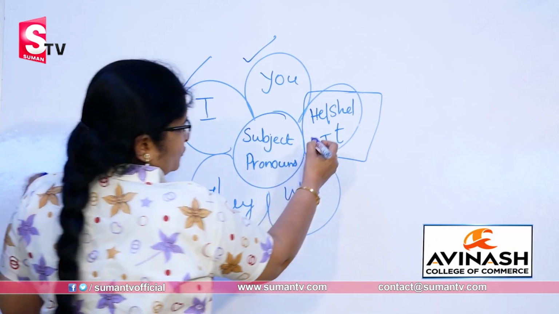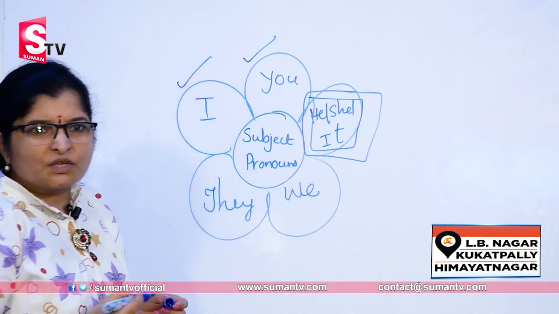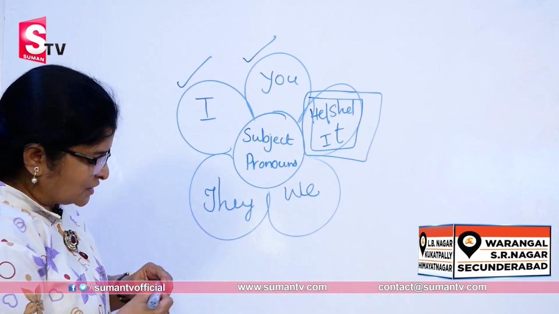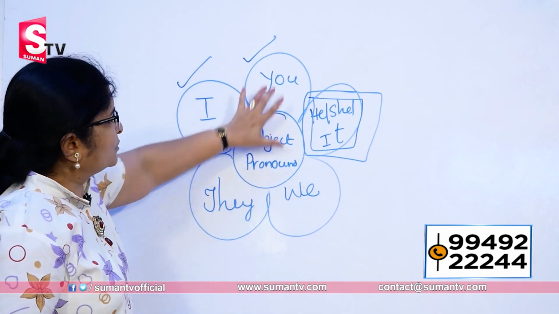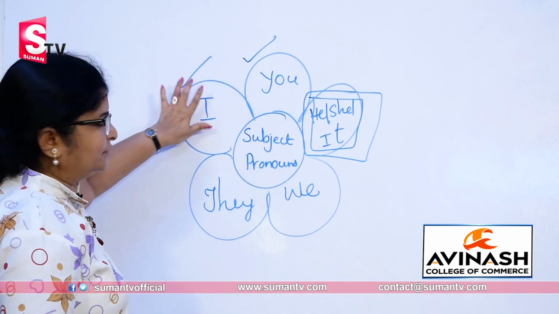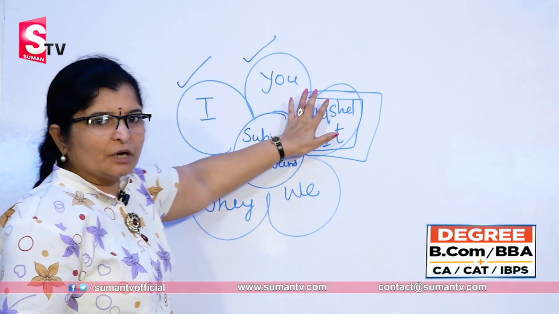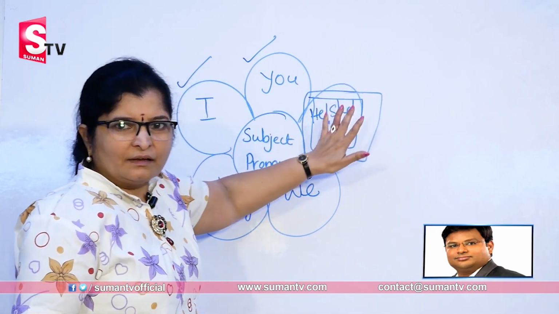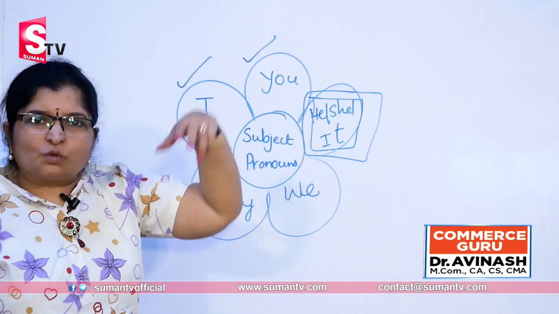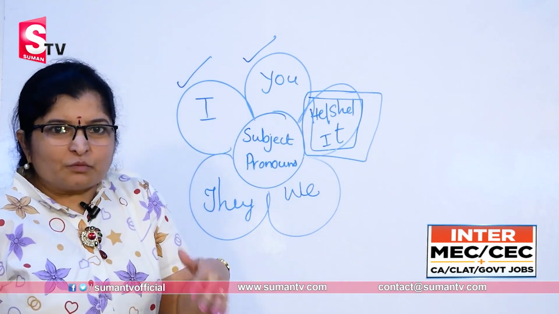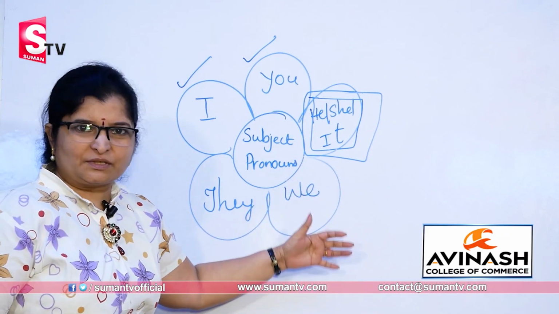So what are we working on in this episode? We are working with he, she, it. Once again viewers, in subject pronouns we have learnt about you and I so far, and apart from that, today we are learning about he, she, it. When these three are there, what happens to the verb? There should be some change, isn't it? That we are going to learn in this episode.